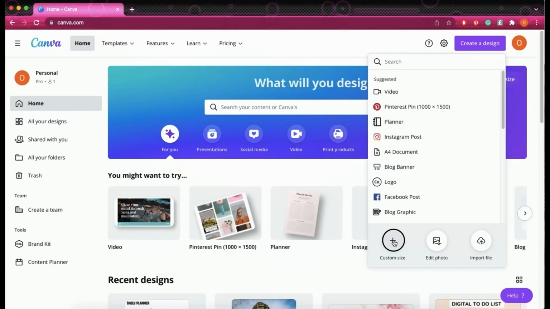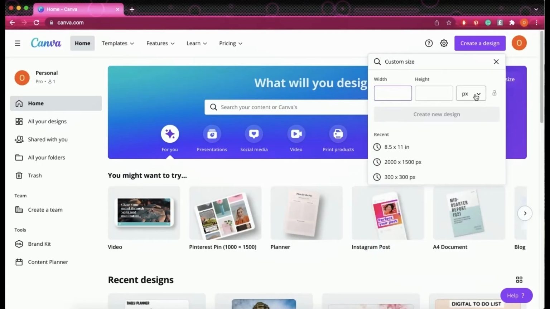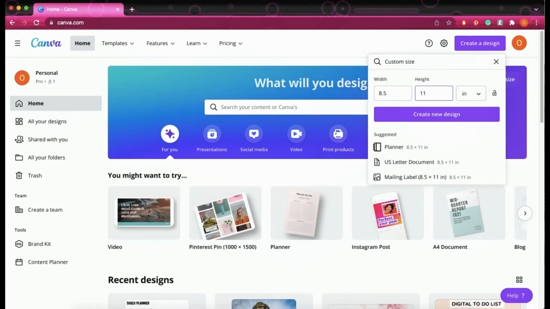So if you click custom size and you want to go to inches and you want to type in 8.5 by 11 inches, and this size is the normal planner size, but it's also the US half letter size, which is roughly the same as A5.